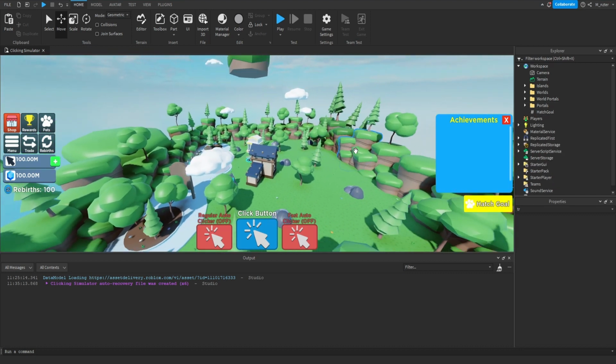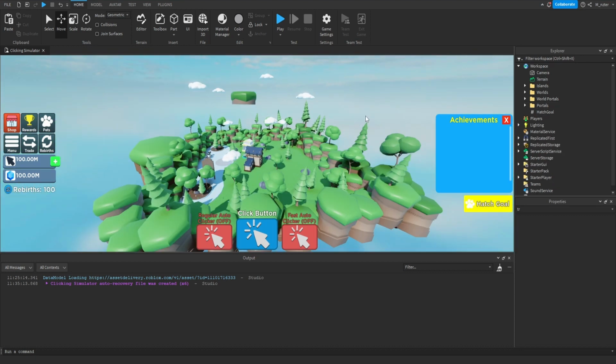Now, the next thing that we actually want to do is to create sort of a hitbox which we can use to determine what island the player is currently on. And now you might be wondering, why would we have to track what world the player is inside of? Well, we would need to track this because each world has a specific clicker boost that's given to the player whenever they are inside of that world.